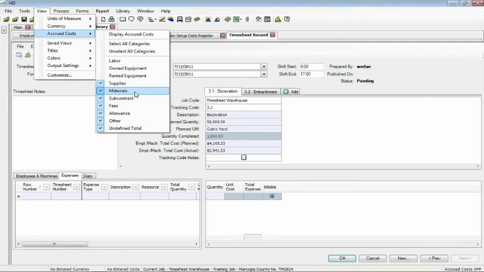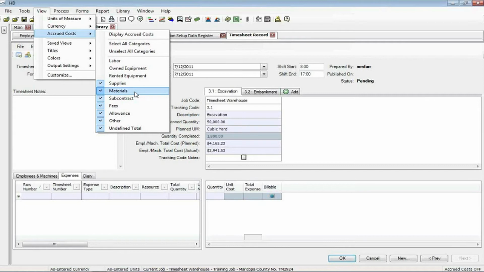So for example, if you had a cost item that had $1,000 of material cost, had also labor and equipment costs in there, and you figured you were 50% done on the quantity of that cost item, Hard Dollar will accrue 50% of the $1,000 of material cost. So we'd have $500 to represent the actual cost when we compare the actual totals, labor, equipment, and materials, to the estimated cost.